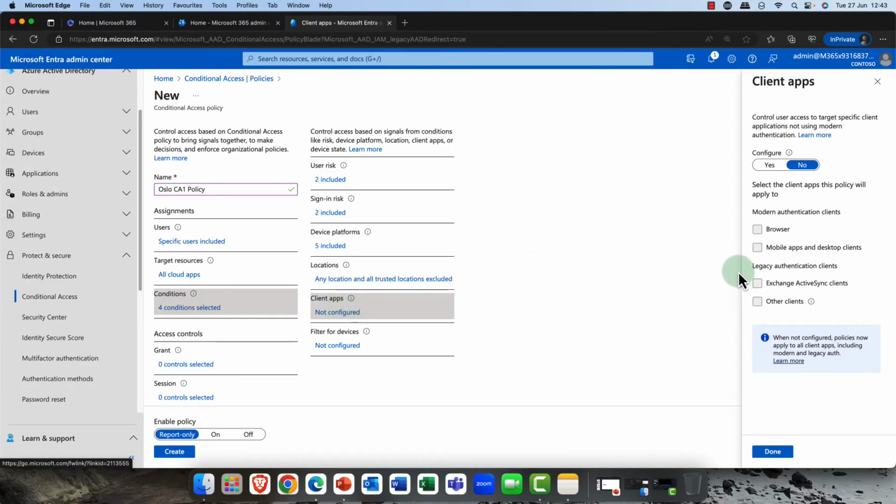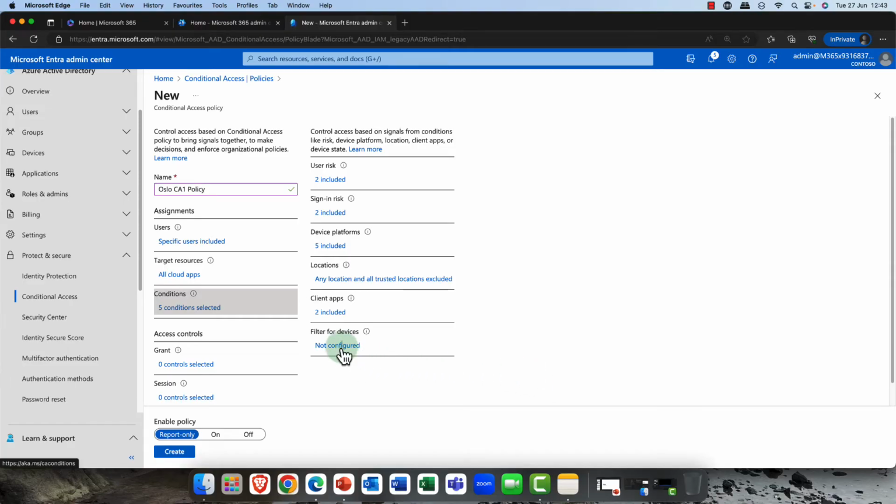Client apps. Now, when we talk about client apps, of course, obviously your users will be accessing the apps in the browser. They'll also be using mobile apps and desktop clients. Be very careful of this though. Things like Exchange Active Sync or older clients, maybe older Outlook clients, these don't support modern authentication mechanisms, aka they only support usernames and passwords. And this can be a potential, in fact, not just a potential, a real security risk. So definitely watch out for that.